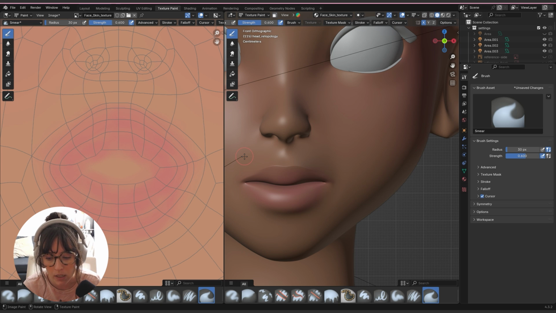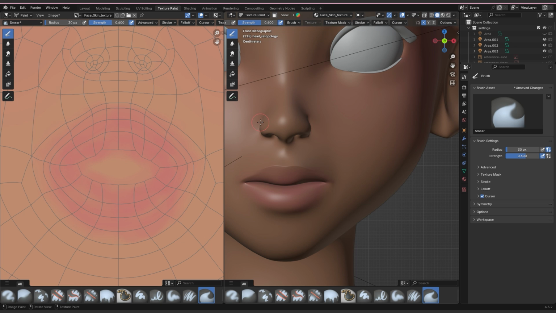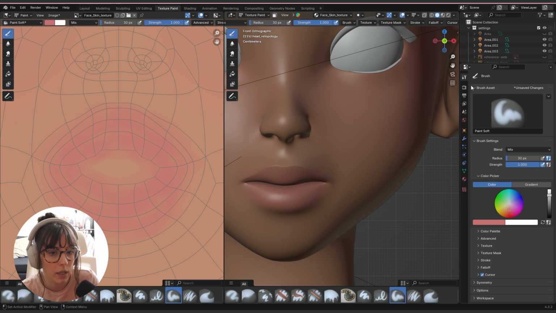When you are texture painting, I suggest two things. First is to have already a color palette that you want to use. I find it very useful because I already know what kind of mood my mesh is going to have. And also, one thing that is very useful is that when you go into the tool menu, here you have a color palette.